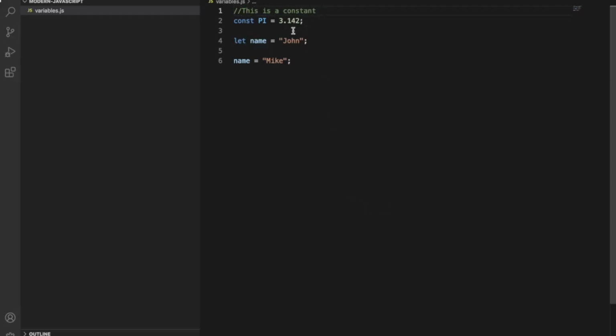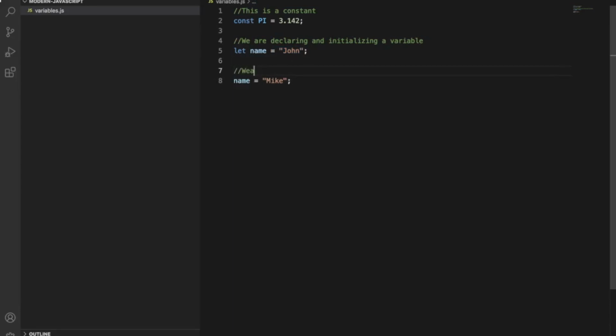So this is a constant and here we are declaring and initializing a variable. So when you say let name, that's declaration, and when you assign it a value, when you say equal to John, then that's initialization.